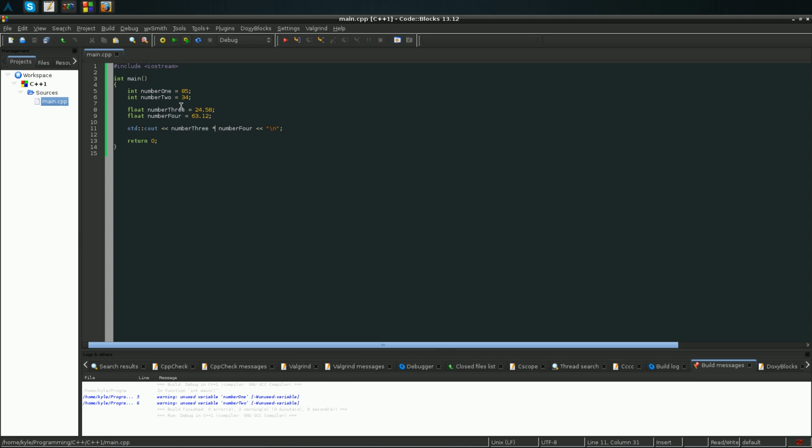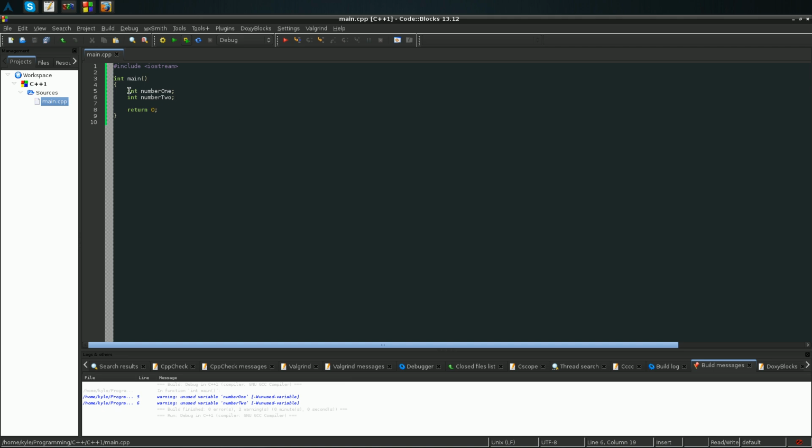Okay, so how could you use this type of mathematics and numbering in a real life situation? What we're going to do is make a very, very simple application that is actually going to get input from the user and is going to add 2 numbers together. So really, really simple. So we're going to get rid of our floats. We're just going to work with whole numbers in this one just to make it as easy as possible. So I can show you guys how to get input from the user and then actually display the results on screen. And because we're getting input from the user, we do not need to assign a value to these variables. The user will do that for us.